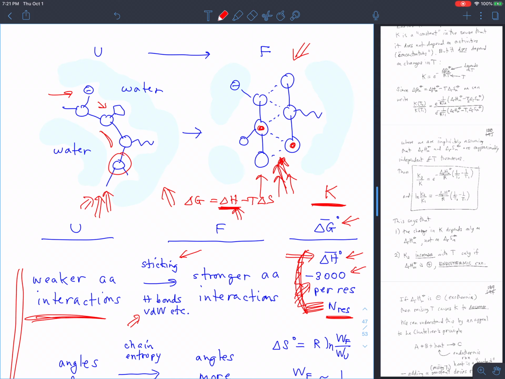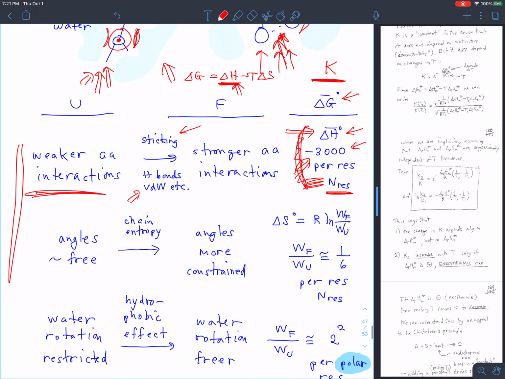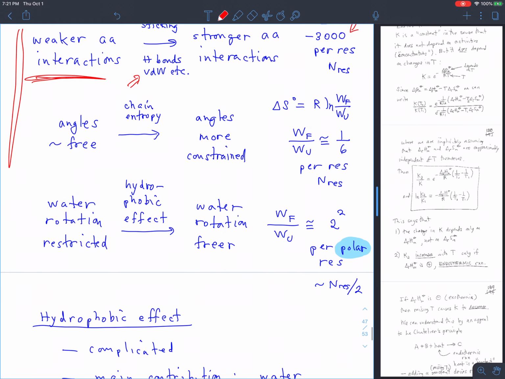It's the change in sticking between this amino acid interacting with water and that amino acid interacting with water versus the situation where they're interacting with each other, and also maybe a little bit with water. But on average, you have to break amino acid-water interactions in order to form amino acid interactions. And we're saying, well, from experience and from a little bit of fooling around and testing things, we guess that around 3,000 joules per mole is a good value for the average sticking between two amino acids when folding occurs.